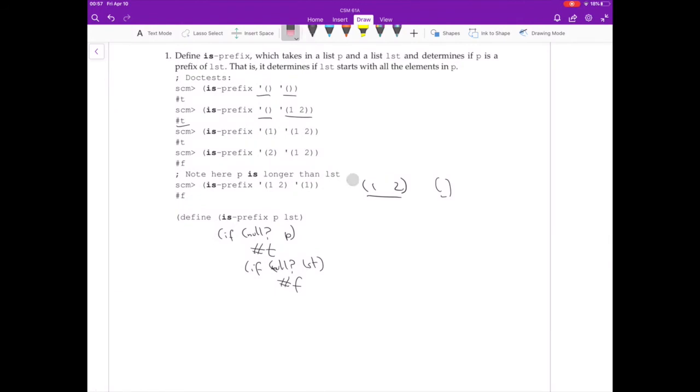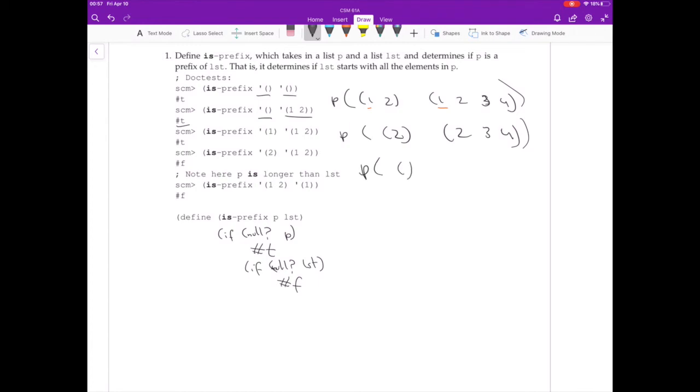Okay, now what's our last case here? How do we actually check if something is a prefix? Let me present you an example. Let's say we have 1, 2, and then we have 1, 2, 3, 4. The way we can check that is we can say, do their first elements match? 1 and 1, they do. Okay, do the rest of their elements match? Another way of saying that is calling prefix on the list with 2 and the list with 2, 3, and 4, because we already checked the first one, so we only need to check the rest. And then so on, you'd call prefix with the empty list and 3, 4, and what do you know, you're already at your base case.